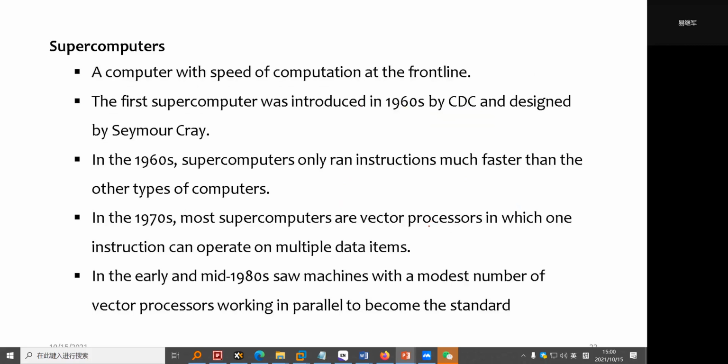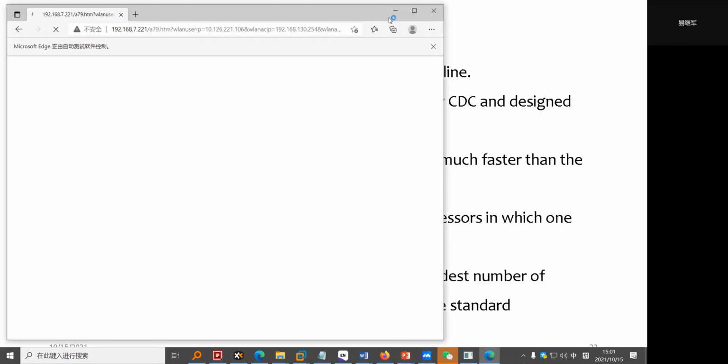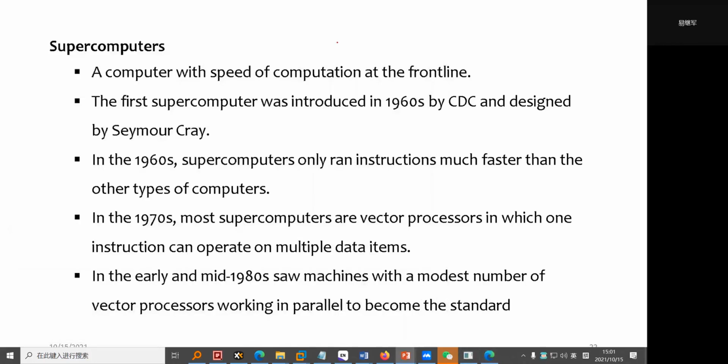Next, I introduce the supercomputer: a computer with the speed of computation at the front end. The first supercomputer was introduced in the 1960s by CDC.